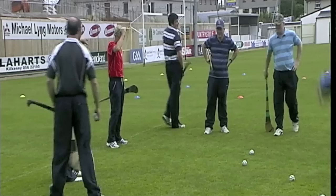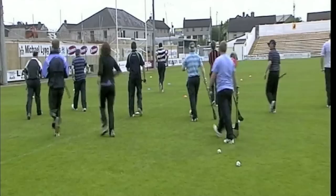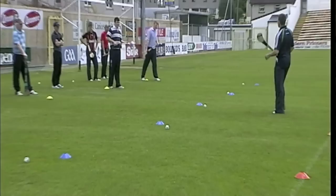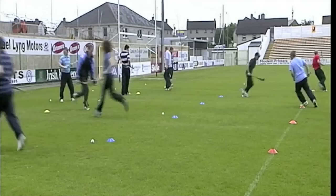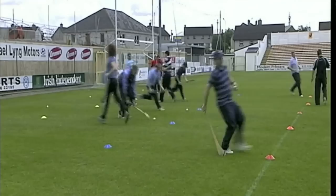Do you remember the teams you were in? Back to the yellow cones — one ball at the blue and back into those teams, jog it over. We move to the ball — jogging out, two hands, jab lift it up, catch, around the red, and just drop it back down. Next player goes then. Let's start working on the jab lift — nice and easy, off you go. Just jog it out, jab lift it, bring it with you, and drop it at the blue. Stay going for 30 seconds. Super stuff, well done lads. 15 seconds. That's good, Johnny. Last five. And hold it there.